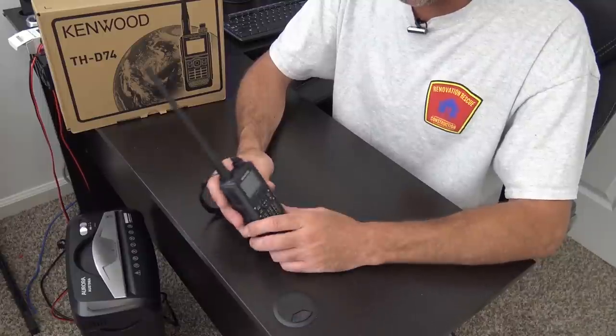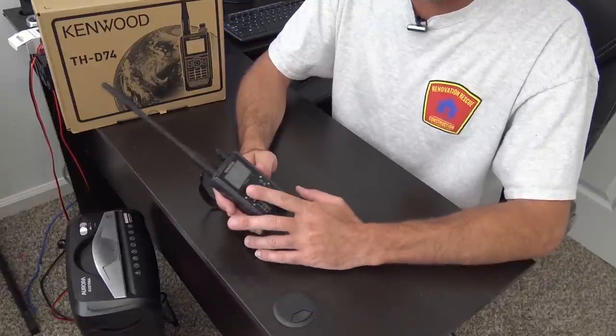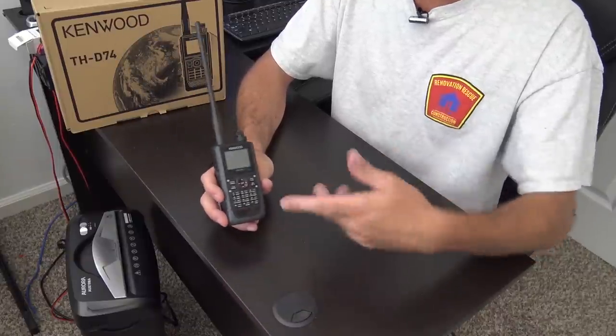Let's get color screen, okay? Those were the main things though. The sideband receive, CW receive, the addition of 220, the Bluetooth in here. Of course, I totally forgot the biggest thing. That's why I was rambling.